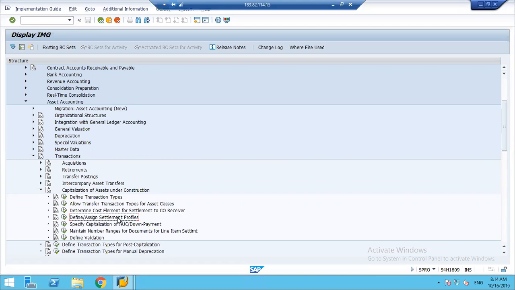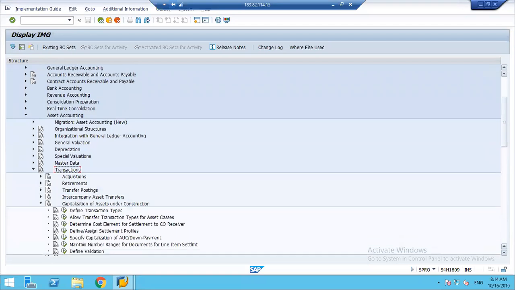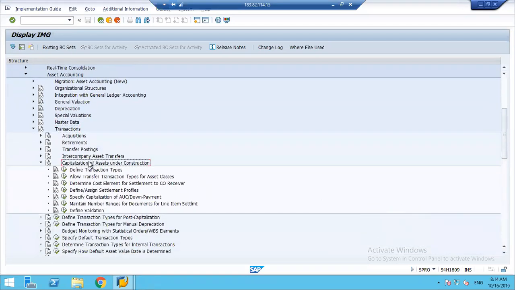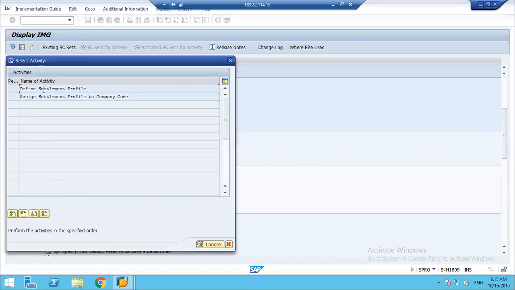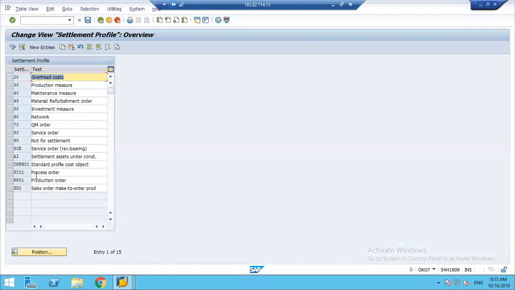The path for this is IMG, financial accounting, asset accounting, transactions, capitalization of asset under construction, define and assign settlement profile. Just execute, define settlement profile. You can see all of them here.